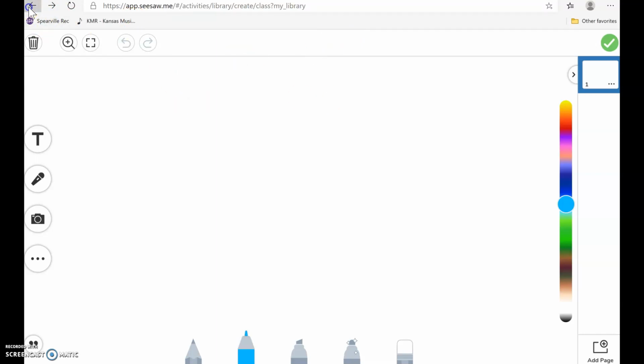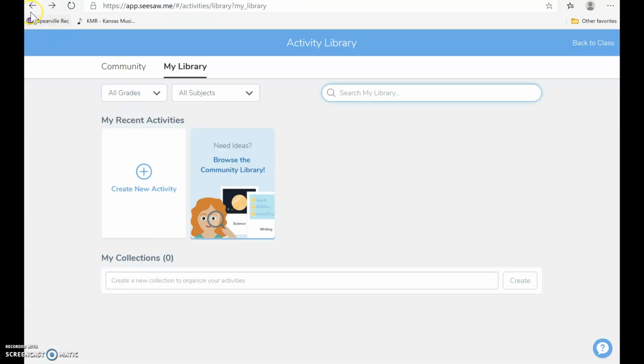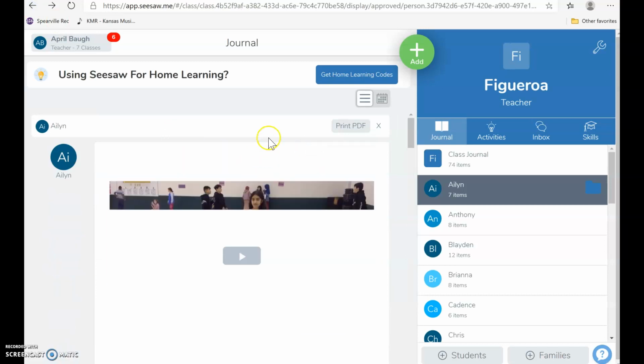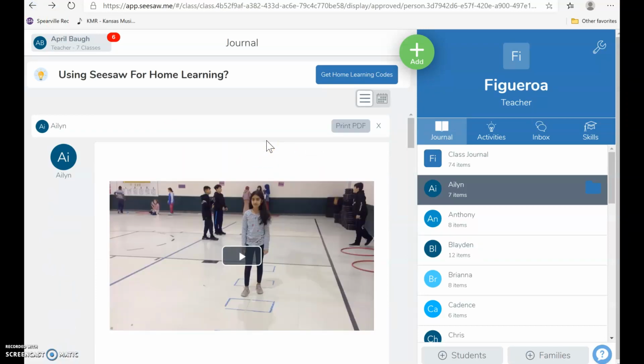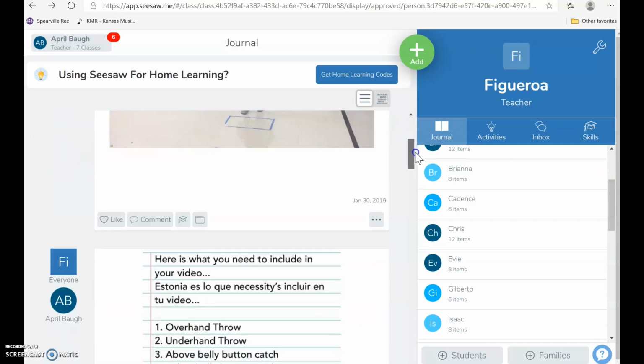Let's see if we can get out of here. So it's really not extremely hard, I promise. All of these posts, and you can probably get in the settings and change this, but kids can comment on each other's or like it, or their parents can.